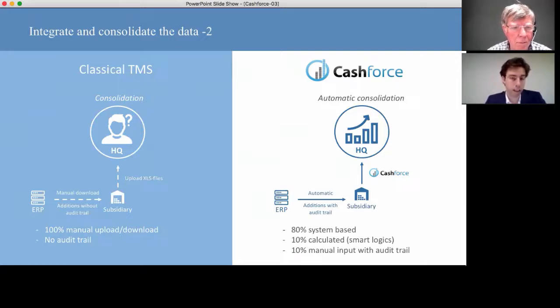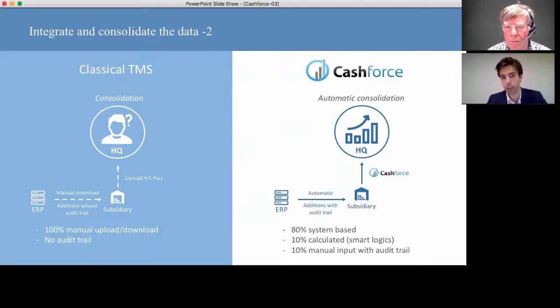And the second thing, which is very important, is you don't have an audit trail. So one of the 60 local treasurers might have changed something in what they extracted from the ERP, but as a headquarter treasurer, you don't know what has happened. And this is where we think the biggest flaw is. If you make a forecast, you only make it to compare it later with your actuals and say, well, how can we improve? So you need to know where your difference, where your variance is. And this comes actually on top.